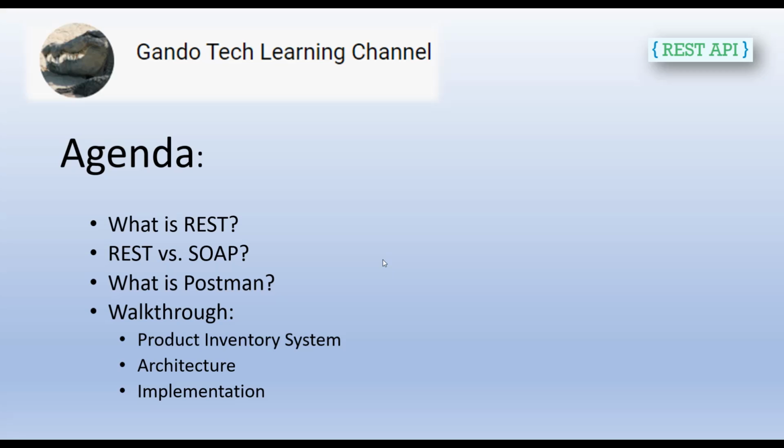This is the first video in terms of the REST API. After this, we're gonna shoot another video which is basically how to secure the API. I'm going to talk about it once I give you the background about what the API actually is, and then we're gonna talk about how to secure it. And in the next video, via the implementation and a proper walkthrough, we're gonna show you how to secure it.